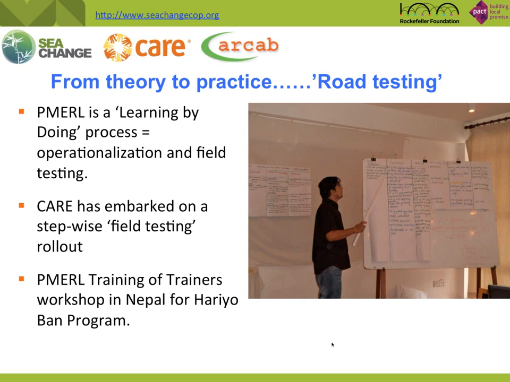What we did was that last year CARE facilitated a training of trainers workshop for the Nepal Haryaban program in Nepal. And that's a collaboration between the WWF, CARE, FECO Fund, and NTNC. And there were about 29 participants, both from government departments, regional directors, forest officers, and also a bunch of people from the four program partners involved. What was astounding was that based on this training of trainers, they actually went out and trained about 100 local resource persons from community forest user groups that then took it forward in their priority landscapes. And at this point, they have incorporated PMERL into 40 community adaptation plans, and they're in the process of evaluating how that goes.